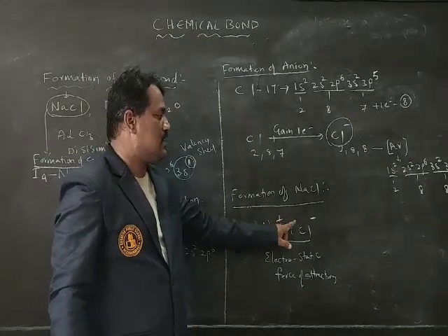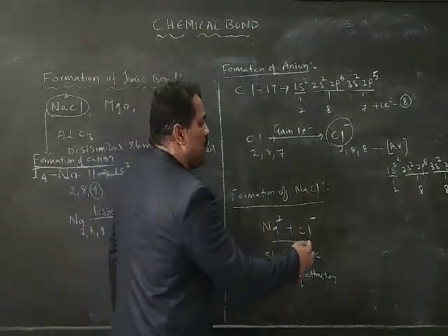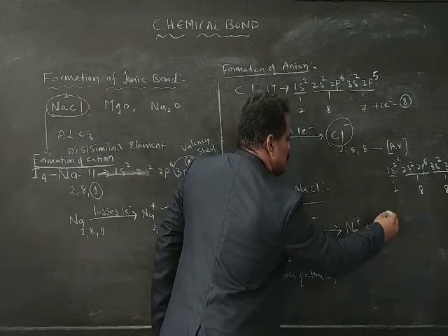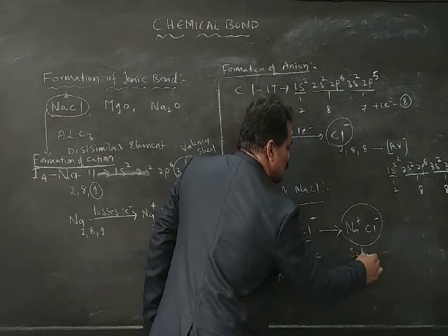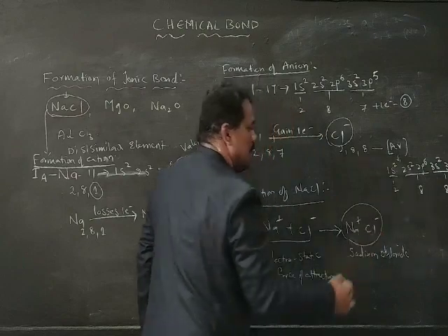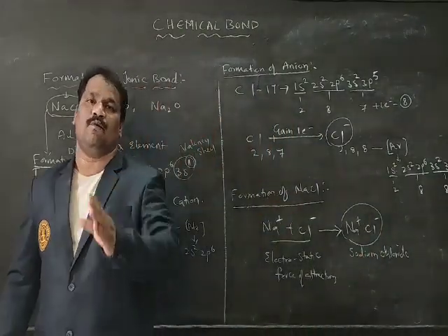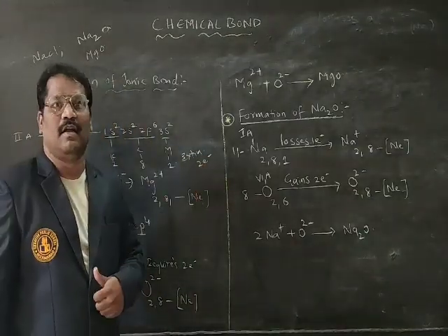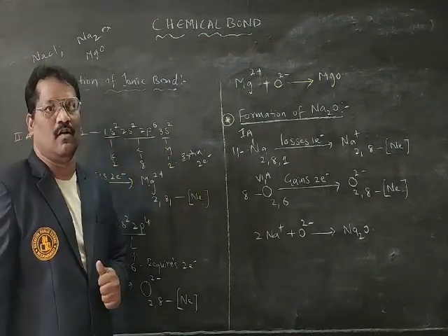Therefore, as positive charge and negative charge are there, they will attract much more closely and form a compound called as sodium plus ion, Cl minus ion, which together is called as sodium chloride. In this way, an ionic compound can be formed. Okay, children, just now we have completed formation of sodium chloride compound or molecule.